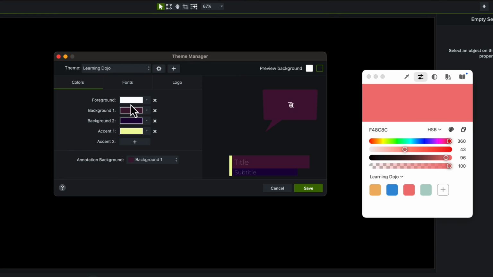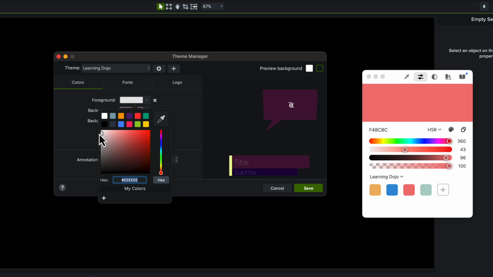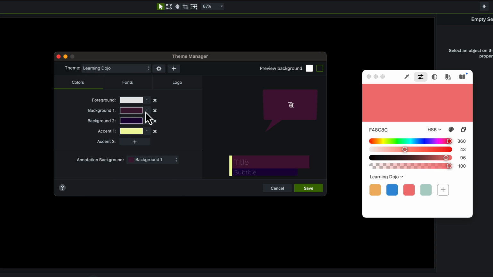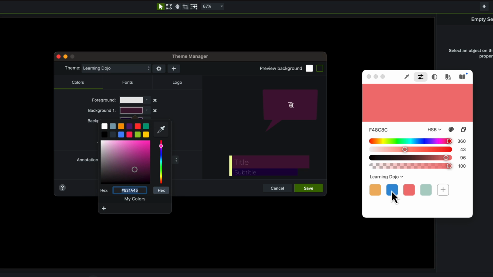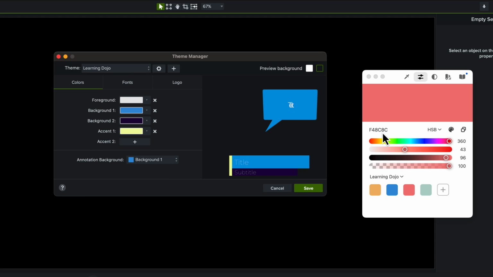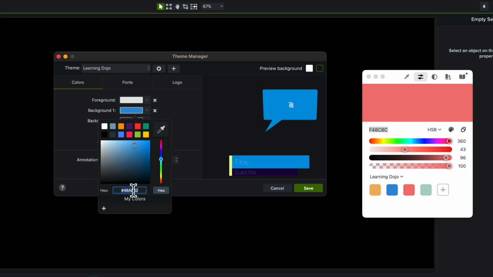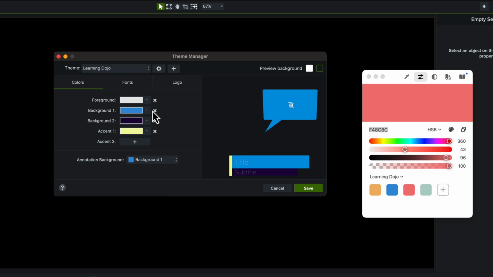Now it's going to pick a couple different colors for me. I'm going to select this foreground color. I kind of like the gray color. I'm going to choose background color one as being this color right here. Because I have this pulled up to the side, I could actually just use the eyedropper tool and go ahead and just pull that over. Or I could come over here and just copy this hex value. And when I select that drop-down box, I can just paste it right there. It's up to you, but that's color number one.